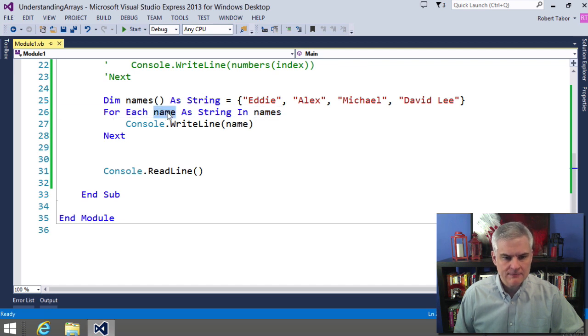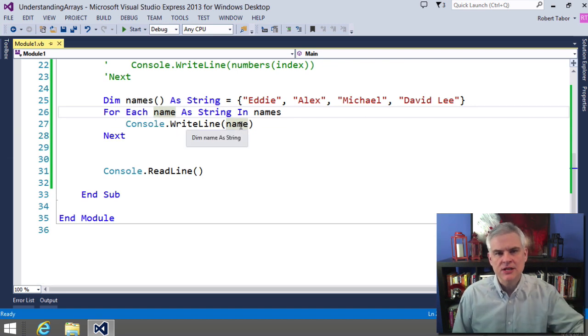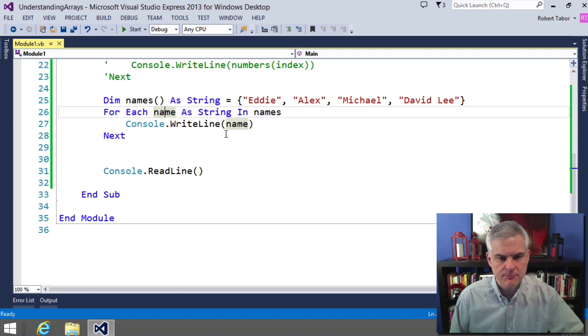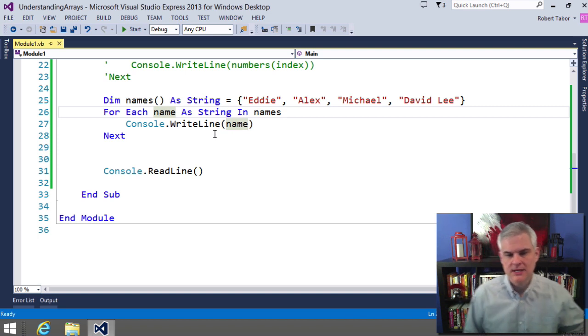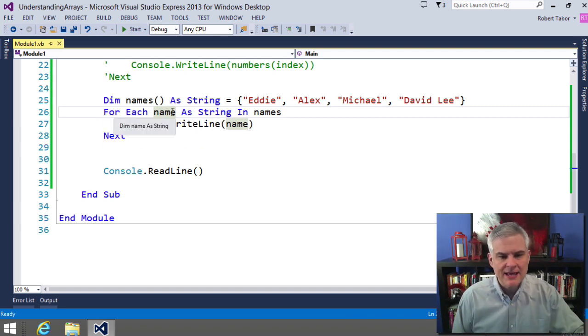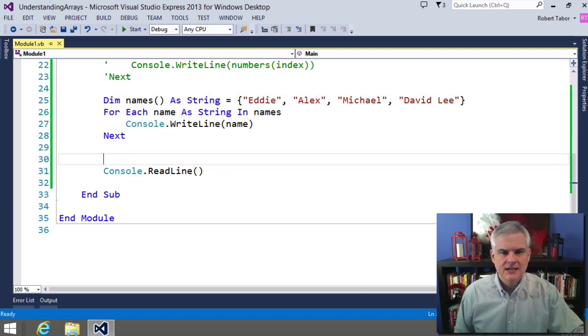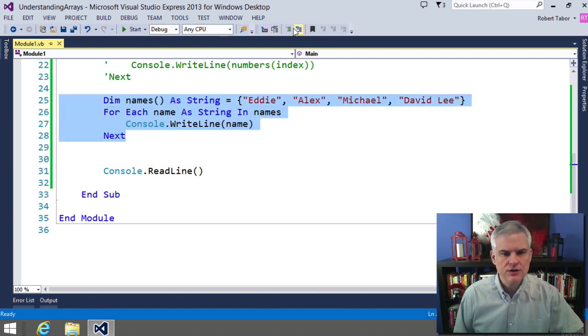Take one item in the array, and we're going to create a variable called name as a string, and we're going to retrieve the first item into this name variable, and then we can use that in the body of the for each iteration statement to print it out to screen or do whatever we need to do with it. So for each name as string in names, we'll iterate through once for each item in the names array, and we'll merely print them to screen. Pretty neat, right?